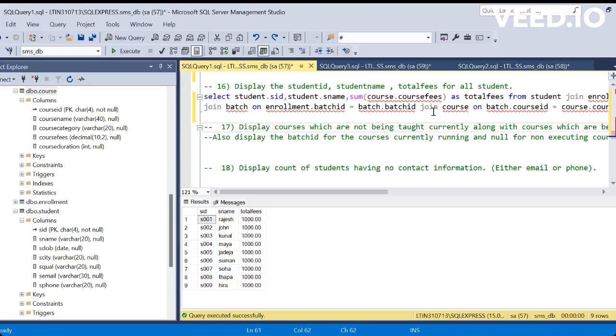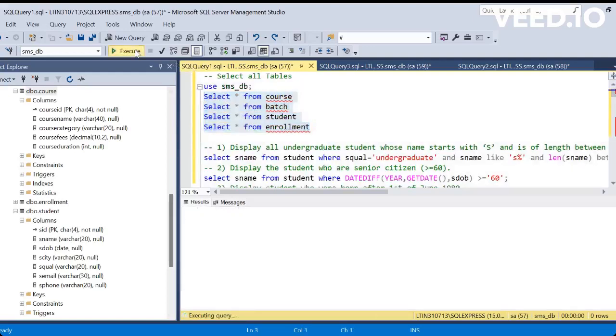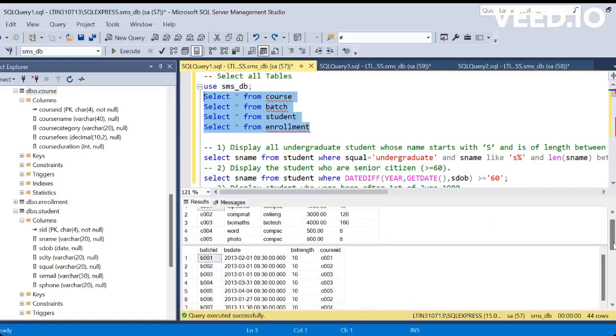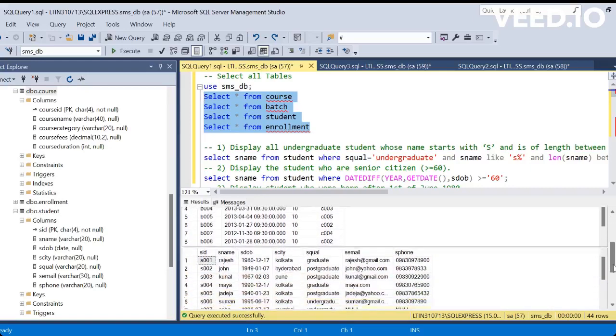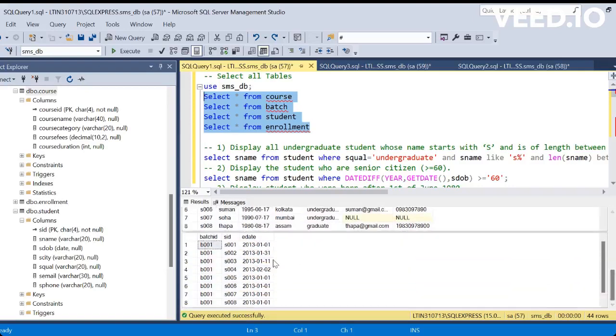So let's get started. In the 16th question, what they are asking, I want to show you the tables once again so that you will understand what data I have fed. So I am selecting those tables first and executing that. Here you can see the course table. First we have course name, category, fees and duration, and then we have batch id, batch start and batch strength, and course id for the batch table. And in the student table, there are 20 records with different sets of ids and everything. Next, finally, we have an enrollment date.